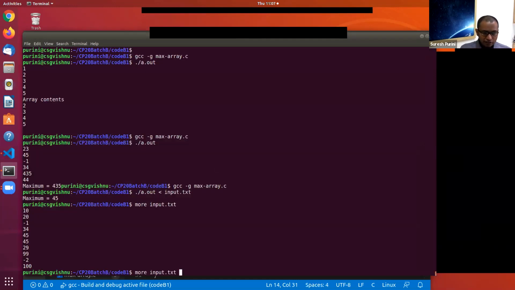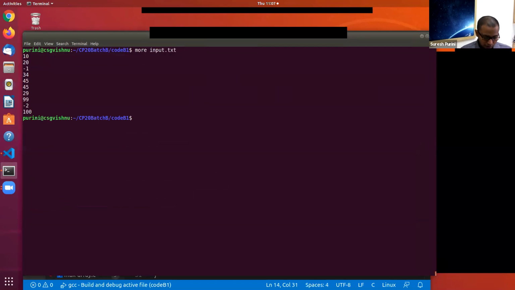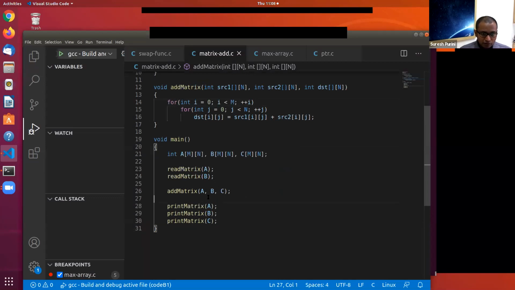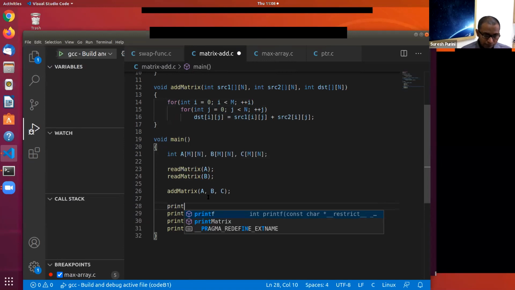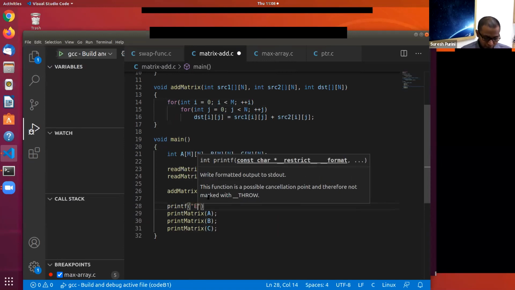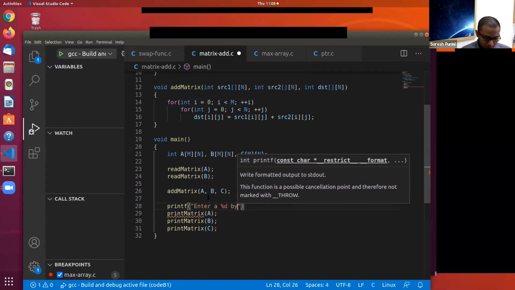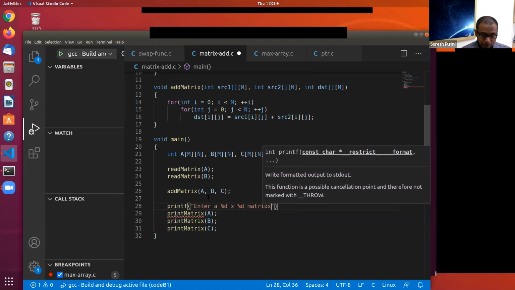Let's compile the code and see what happens. Oh, matrix, so let me have this thing here. printf, enter a %d by %d matrix.